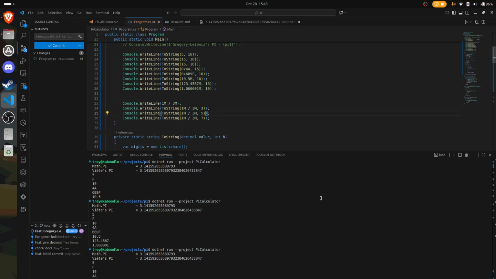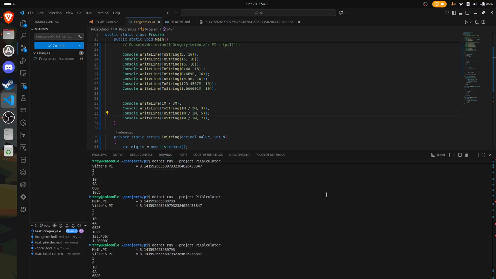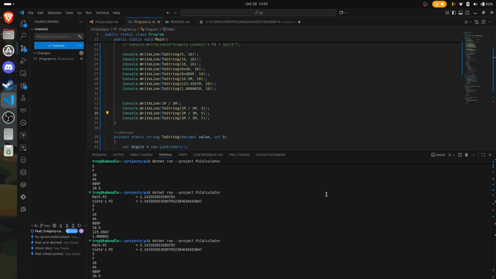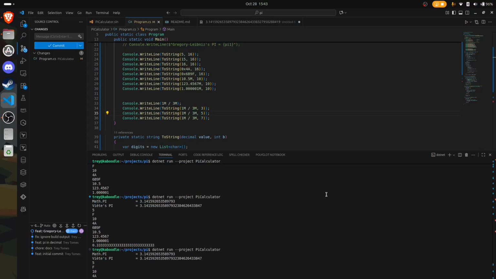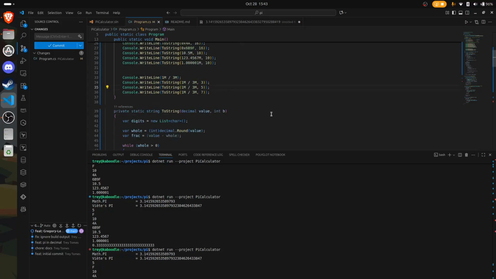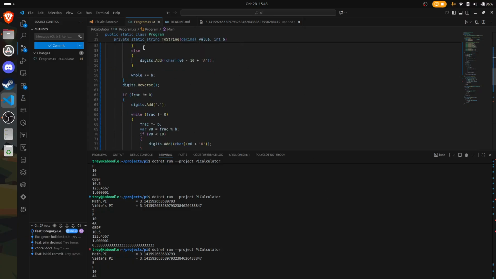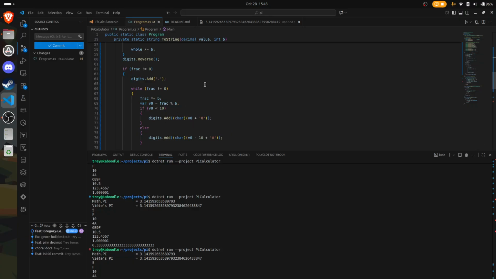Base 3, base 5, base 7. Let's just see what it does. It hangs before it even outputs the first value, because it never runs out of 3s on that fractional portion.